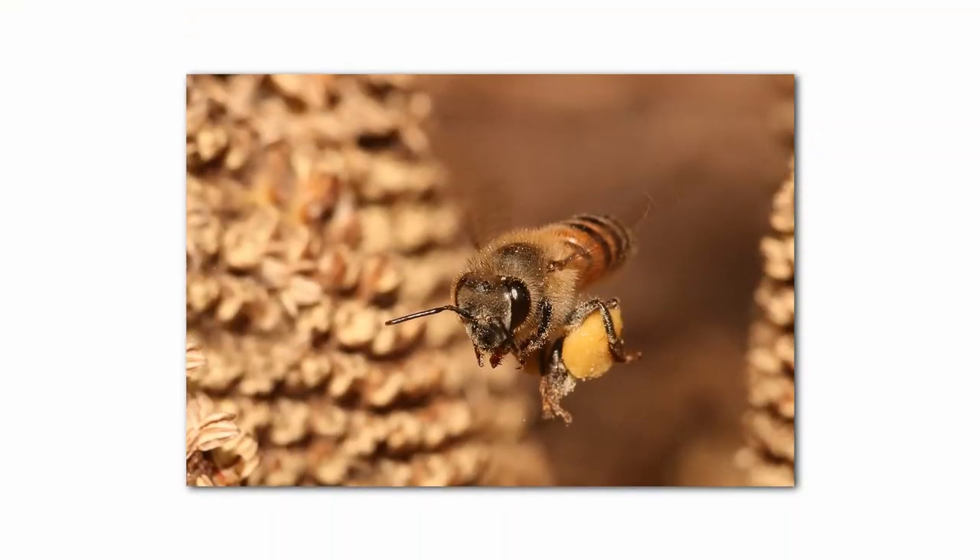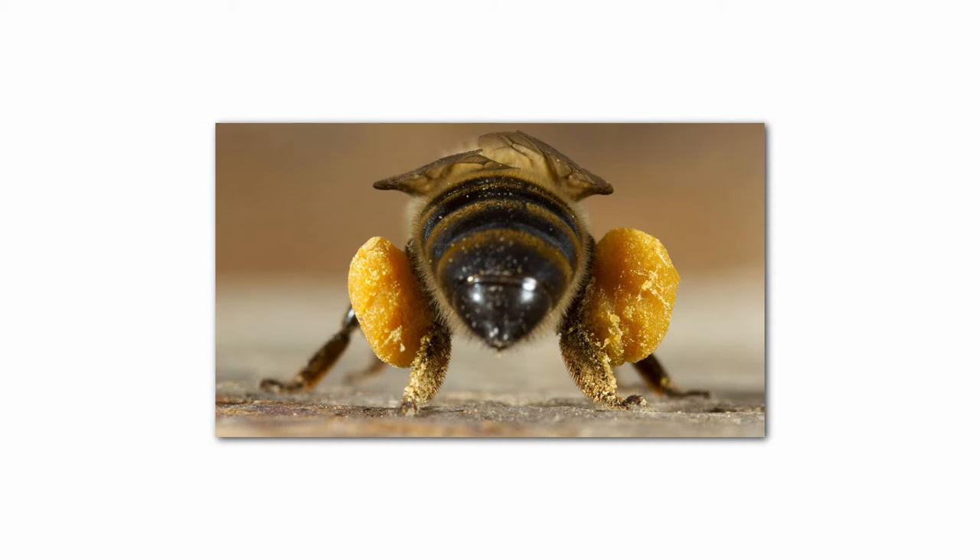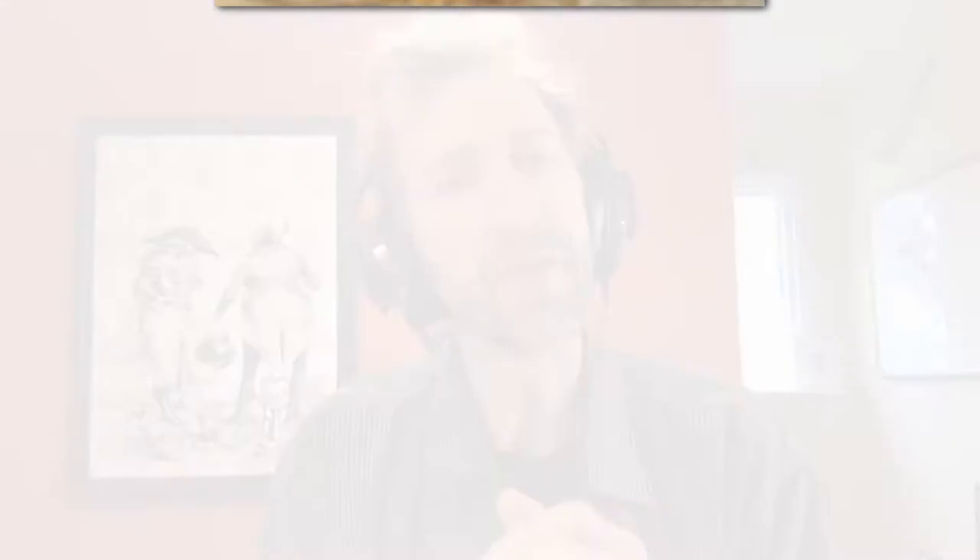So they get their protein source from the pollen — not just a byproduct of going in and getting nectar. In the case of bumblebees and honeybees, you can see on their hind legs these big sacks — pollen baskets — carrying yellow, orange, purplish, red, or white pollen, depending on what flowers they're collecting from. The pollen is scraped off their bodies into these pollen baskets.